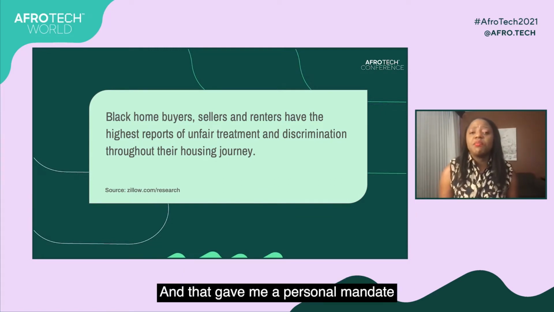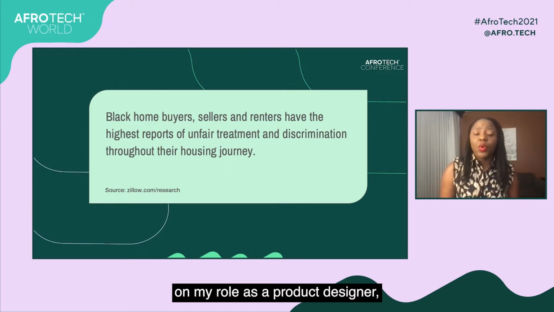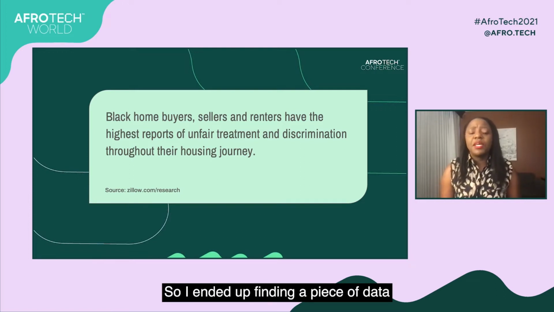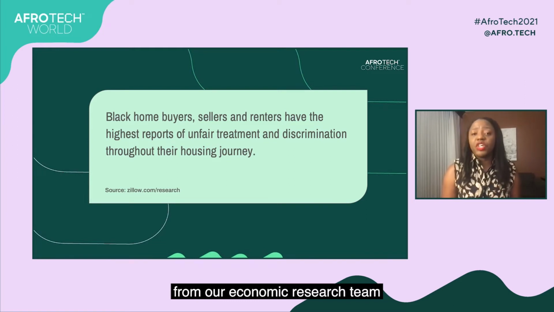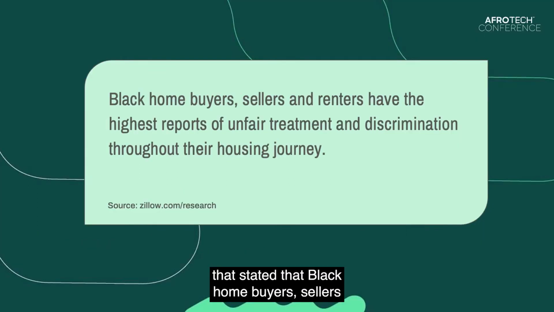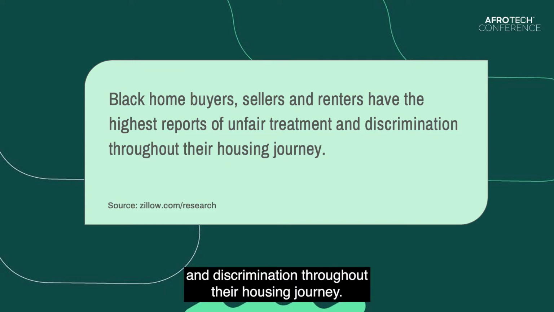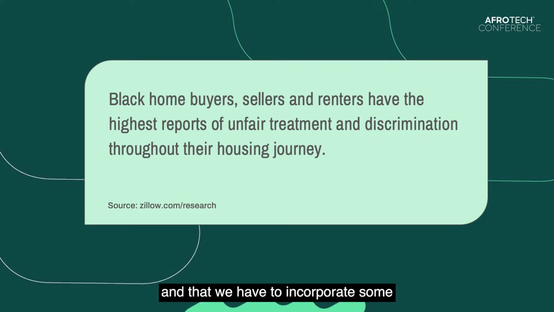And that gave me a personal mandate on my role as a product designer and things that I can do within my role and that I could make impact on. So I ended up finding a piece of data from our economic research team that stated that Black homebuyers, sellers, and renters have the highest reports of unfair treatment and discrimination throughout their housing journey. So this made me realize that all users are different, are not the same, and that we have to incorporate some of their unique experiences when we are coming up with solutions.